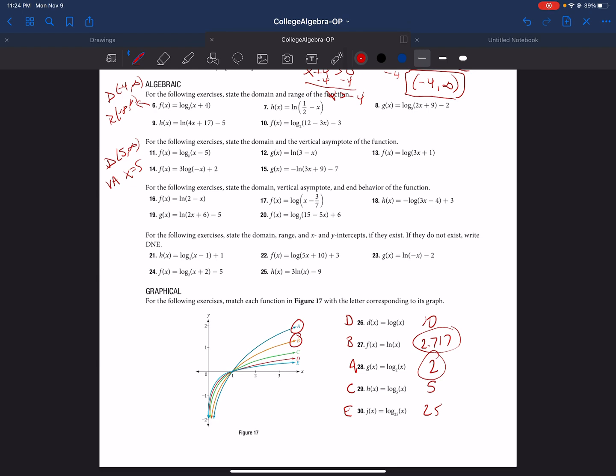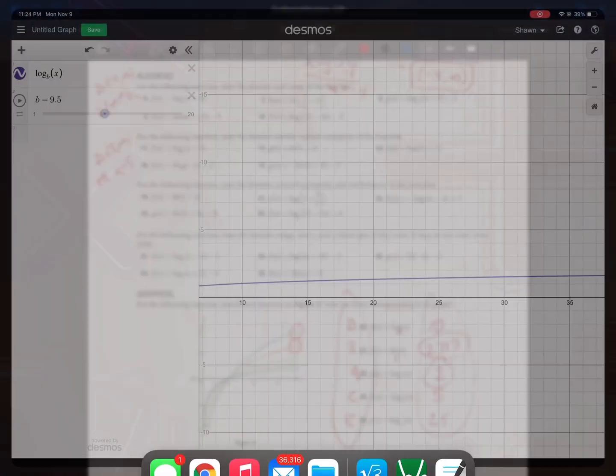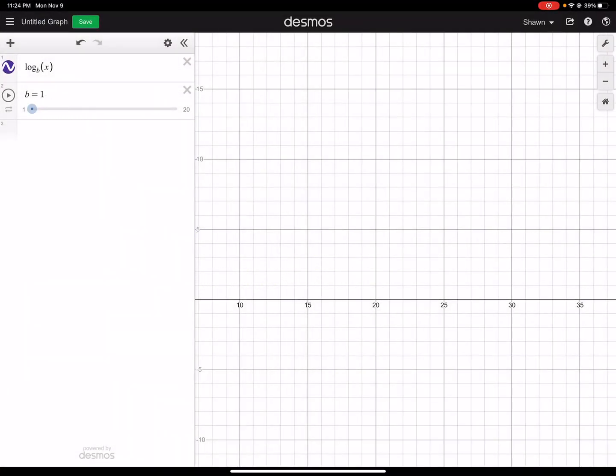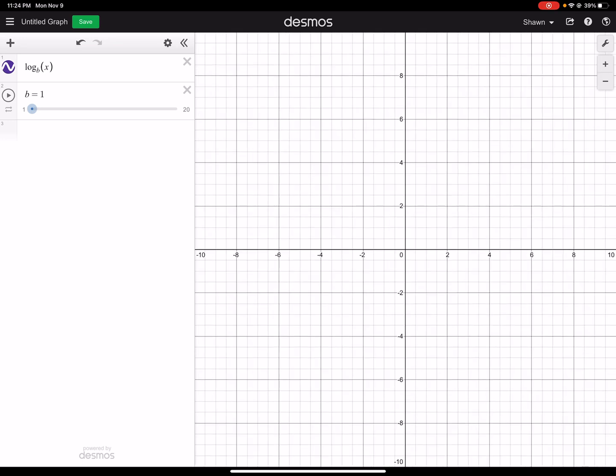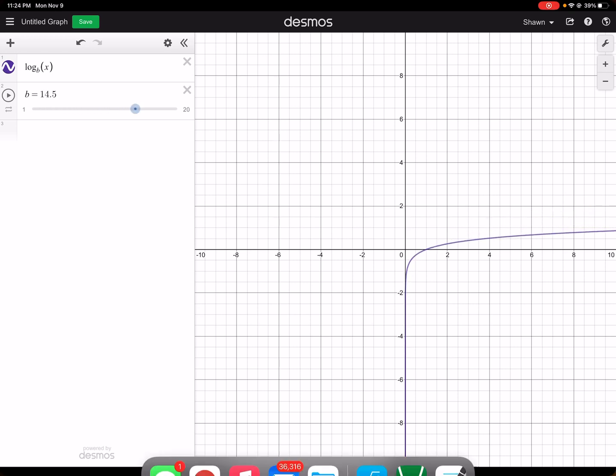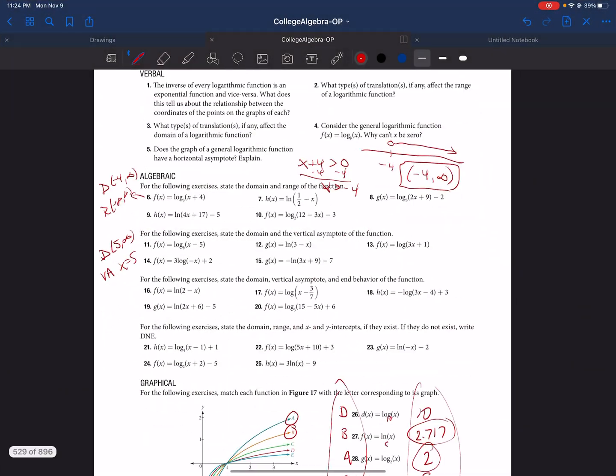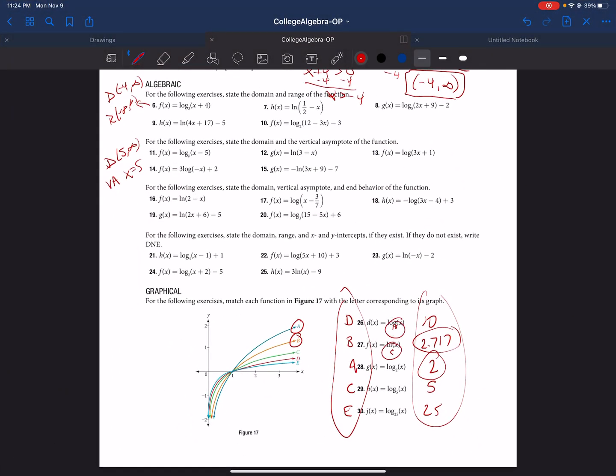So I got that idea from looking at the base in that and saying, oh, they're just changing the base. We went to Desmos and said, well, what happens when you change the base? And when you change the base, it changes the bend and makes the bend sharper, I call it. And so in here, as that base grows or changes, it should change and get sharper and sharper. And so that's the way to think about this.